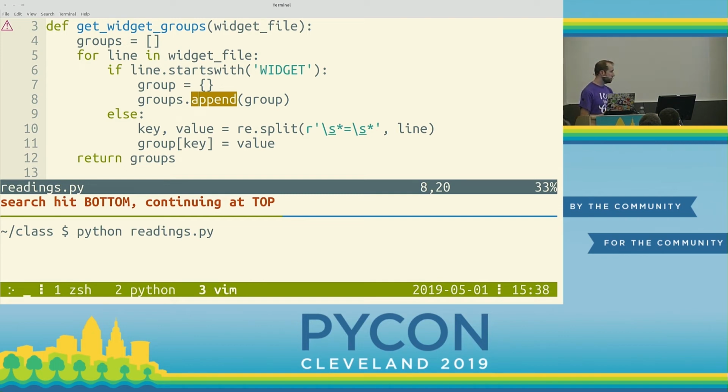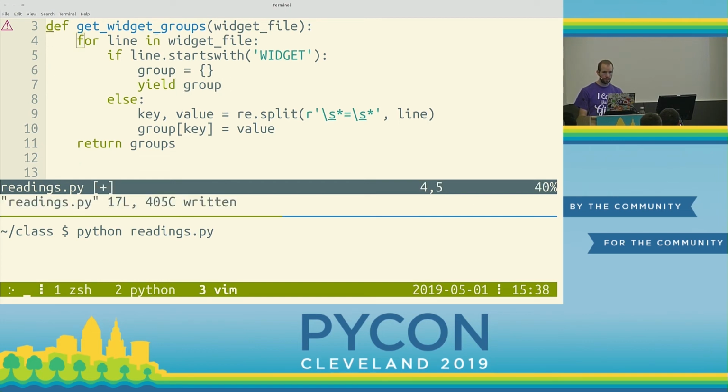So I'm going to do something here that when I first saw it, it was kind of mind-blowing because it's weird. It's a very weird thing in Python. We're going to take a whole new syntax. Anyone know what I'm going to type here? Yield. I'm removing the list. I'm removing the return.